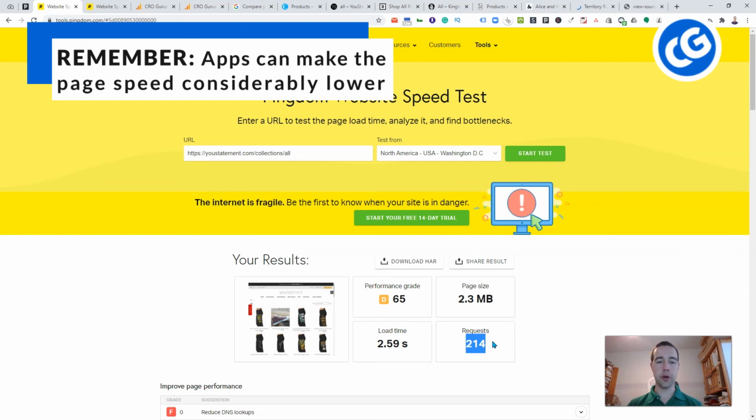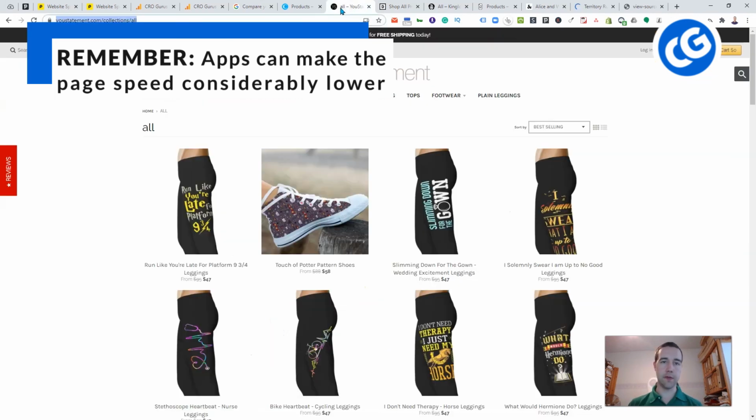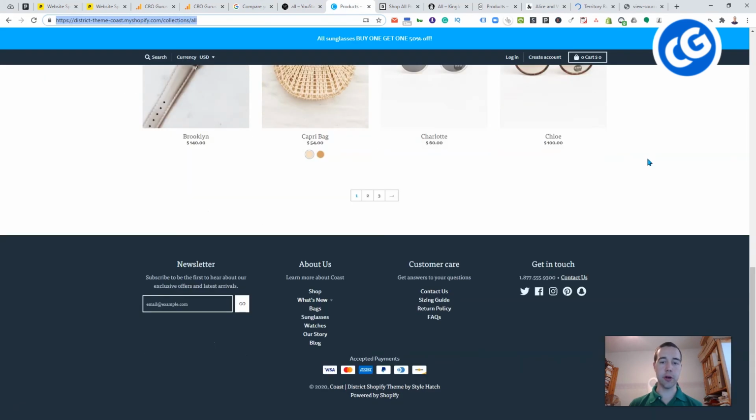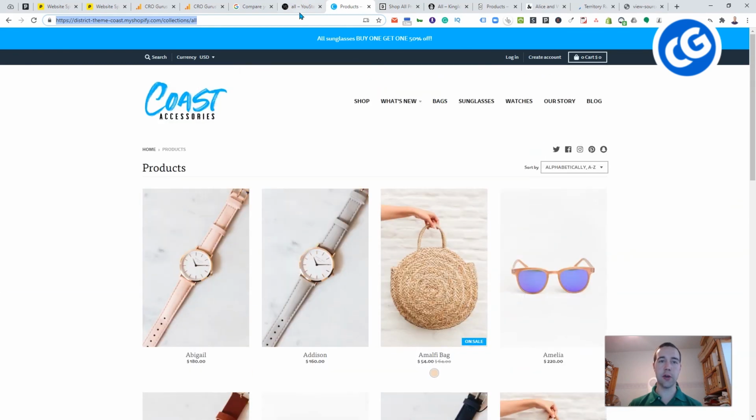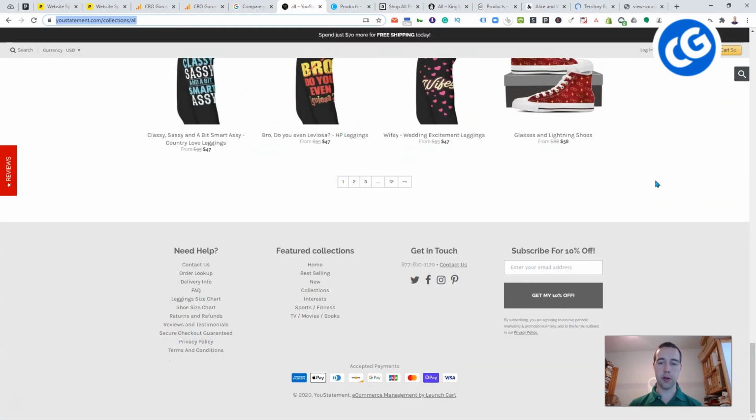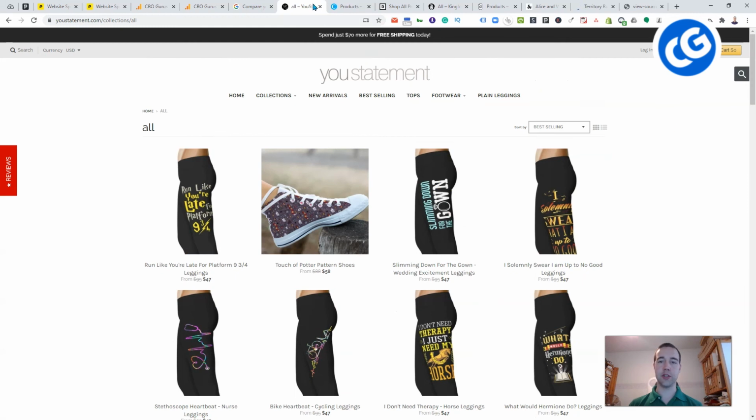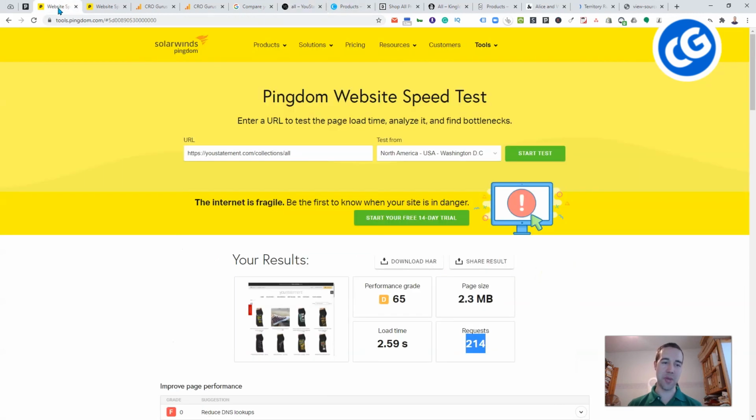I'm sure that when you look at the page itself, it's very similar, with a few different products, a few more products on the page, but it's not extremely bigger, as the actual results would suggest.